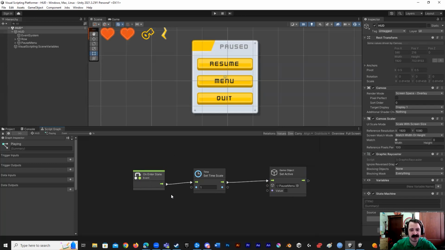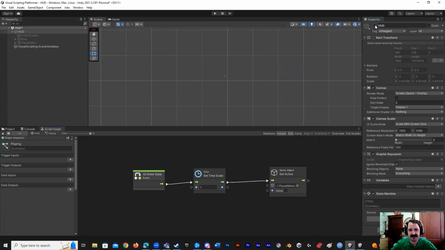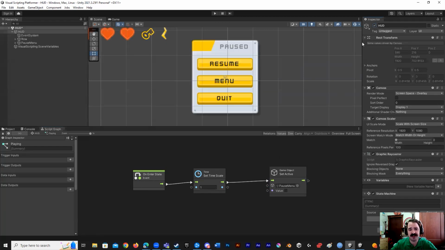So what our play state is doing, which is the state that we're in now, is whenever we enter the play state, our time scale is set to 1, so our player can move around and interact with the game space. Our enemies can move and our animations can happen. And our pause menu then turns off, essentially turning off its visibility, which is what we've done here with this icon. Now I'm in the HUD right now. So if I check this, I'm going to be turning off everything, right? This is effectively checking or unchecking this box for our pause menu in both of these states.